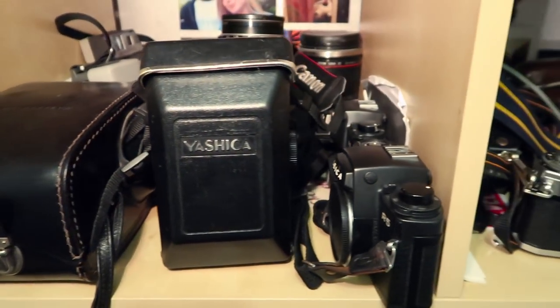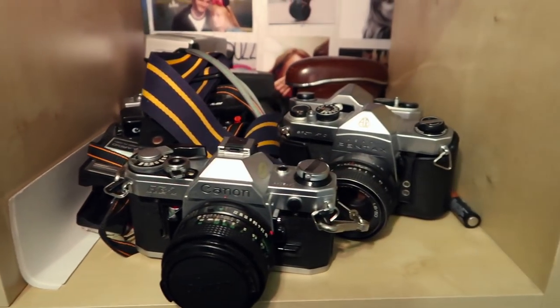Hello guys, it's Garth here from Murphy's Film and this is my camera collection, early 2018. I showed you guys my shelf like that for a reason - that's because it's always looking like that. It looks pretty messy and that's because most of the time it is. I use probably about three or four cameras out of this entire collection. Without any further ado, it's just going to be whichever camera I pick up off the shelf and I'll give you a little backstory behind the camera, how I came to own it, and purposes for having it. Since I was here, let's start with this one.